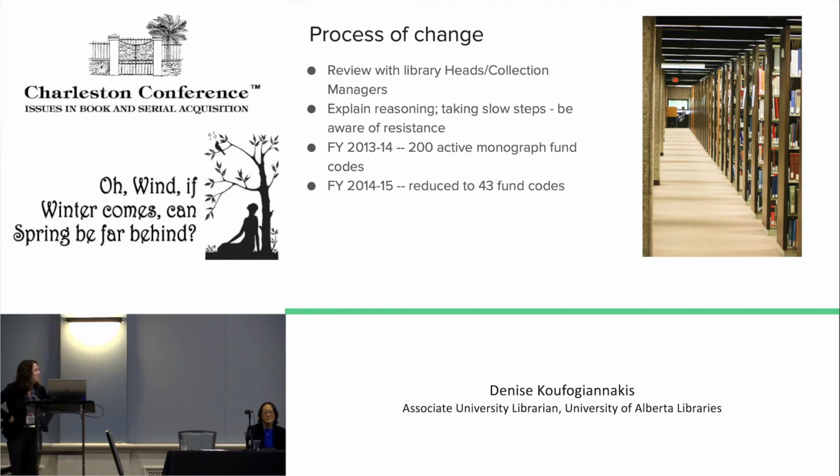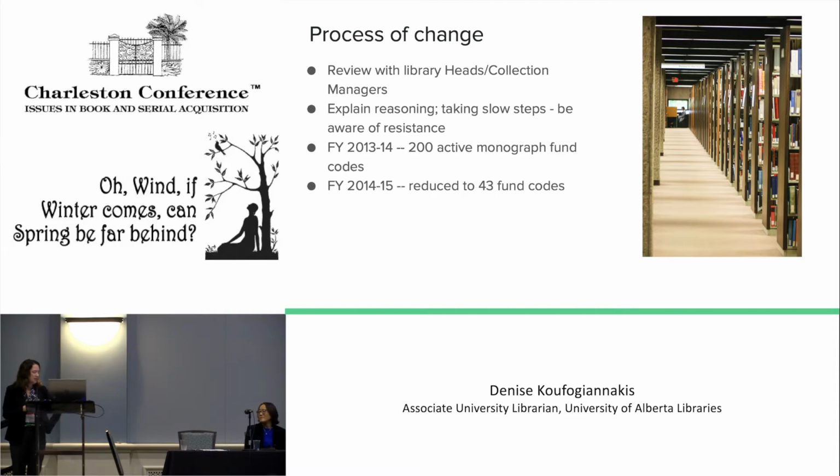So I went and reviewed with each of the libraries what it currently looked like and pointed out things like, well, you don't even use these codes, but also just trying to work through it with them in terms of where can we reduce, where is there overlap, or do we really need to be that granular, to try to get it down? So trying to explain why this would be a good thing and just taking some slow steps. There was certainly some resistance to minimize the numbers of codes because they were set up, like people had reasons for why they wanted them to be set up in the first place, of course. And so it was trying to then look at it in a new way.